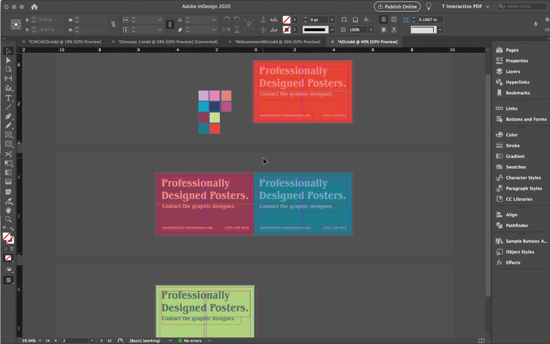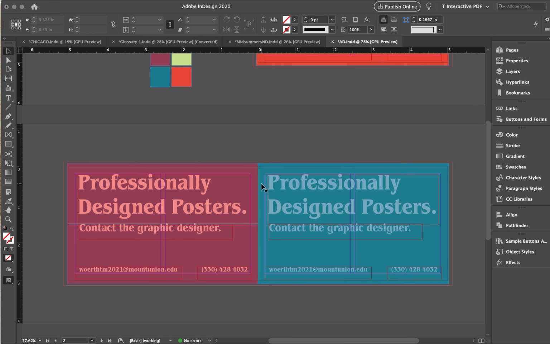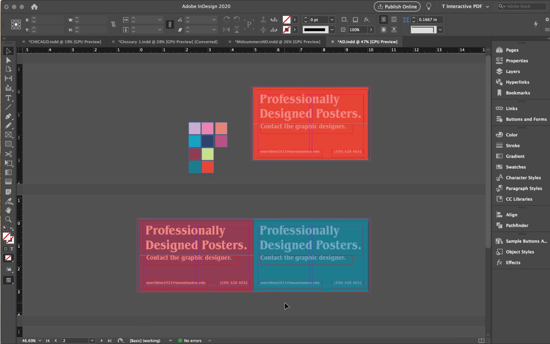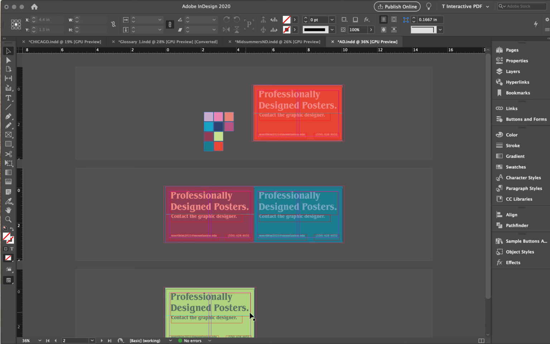So they're the same exact thing context-wise. All of the text is exactly the same font and the same size, information, everything like that. The only thing that's changing in these 4 are the different colors that I used.